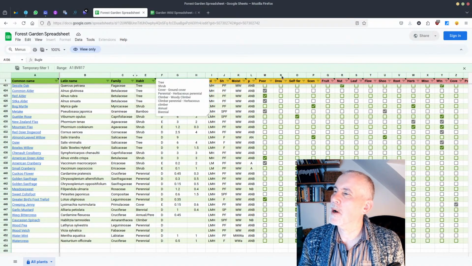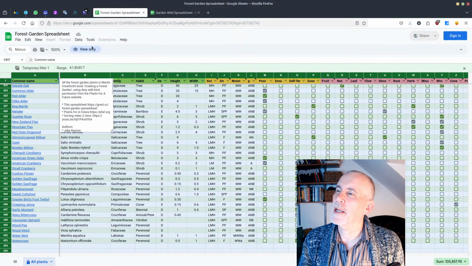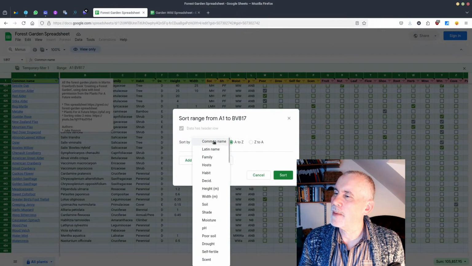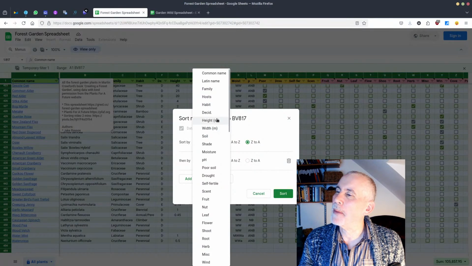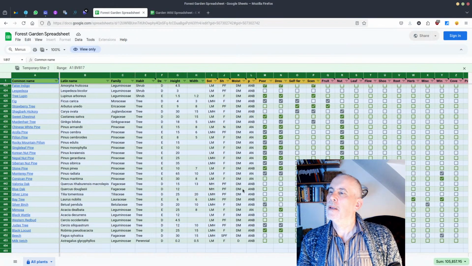So let me sort by habit and moisture. Add another sort column, habit. There we go. And I want shrub A to Z. That's good.